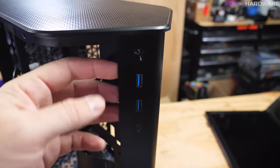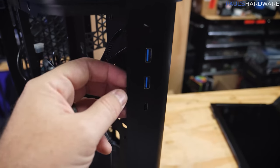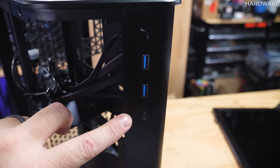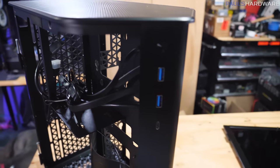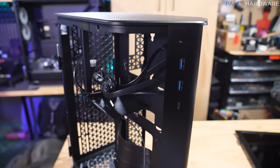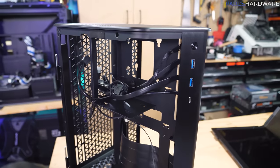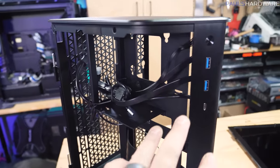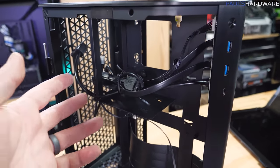So here's your front panel I/O effectively. You've got a power button right there, a couple USB 3.0 and that USB 3.2 Gen 2 Type-C port, which is nice to have. No mic and headphone jack on this, and you know what? I'm okay with that. I'm okay with no front panel mic and headphone. That is often a port that I just don't bother using anyway, because they're often lower quality than plugging directly into the back of the motherboard.